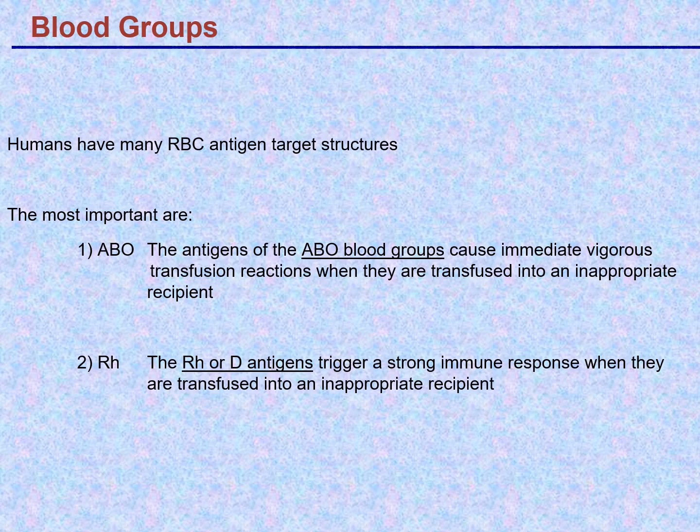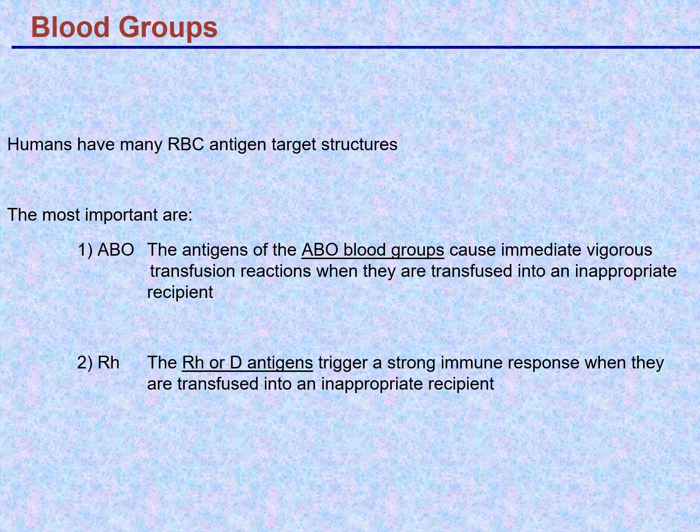As far as RH is concerned, RH is a whole class of antigens, molecule structures that potentially could be formed. The most important, the only really important one, is the big D antigen. And it acts just like any other antigen. If you get exposed to it, if you don't have it, if it's foreign to you, non-self, you will develop an antibody response to it. But it takes some time. It takes 10 days, a couple of weeks. Until you get that first exposure, you're not going to have antibody. However, it does trigger a strong antibody response.